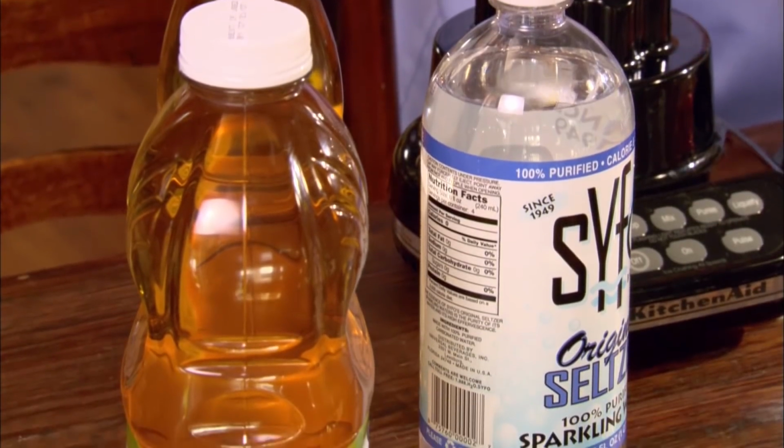Now, y'all are probably saying, but Paula, you're having a baby shower and you're serving alcohol. Well, you know the mother can't have alcohol, and you're exactly right. But you can substitute apple cider, a sparkling apple cider, or grape juice and sparkling water. It'll be just as good.